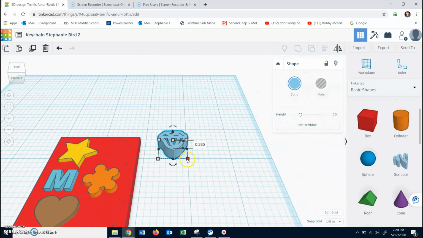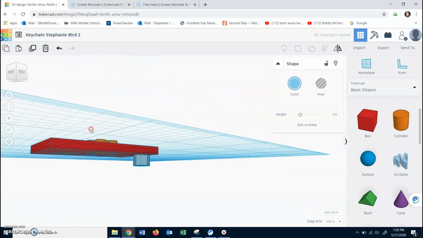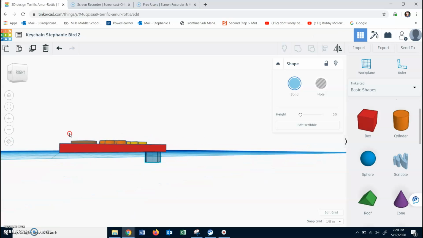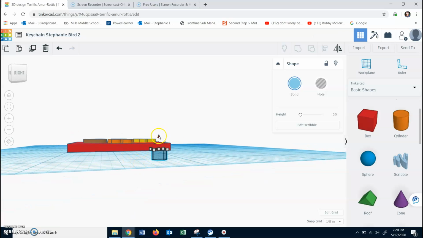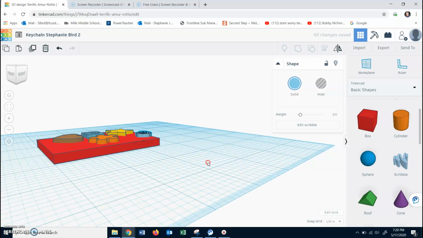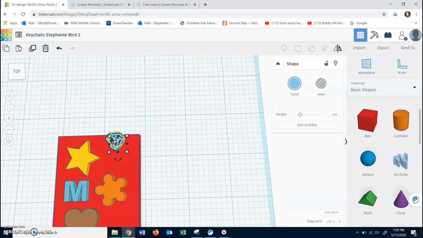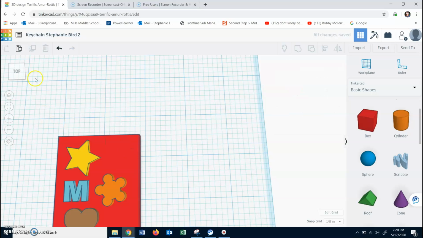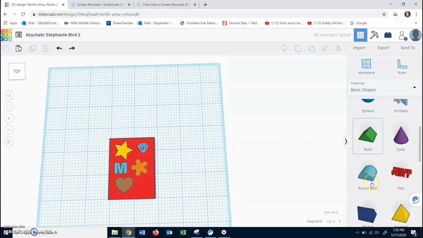So I'm going to hold shift down so that I can scale it evenly and pull it in, 0.285. And then pull it in over here. Now, for some reason, it ended up in the bottom. And, you know, when you're trying to do things, it doesn't always work out right. So I'm going to just pull it up to the top there with that arrow. And then go back here. Here we go. Okay. And if I change my mind and decide I don't like it, just delete and it will take it off, or undo and leave it on there. Okay. I think I'm going to call this good.